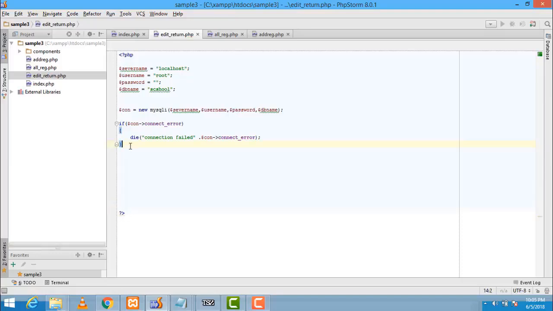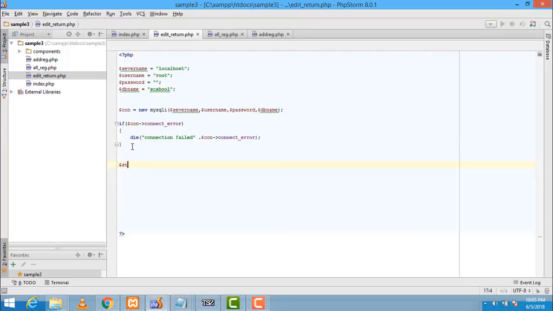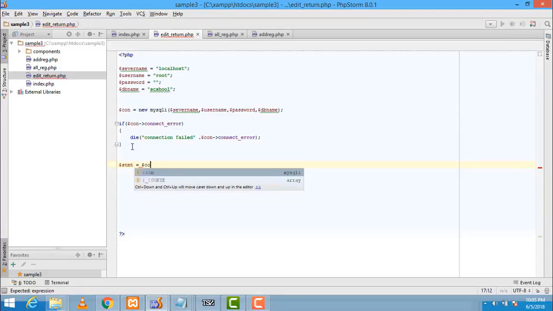After that I'm going to write the code. Statement equals connection prepare.